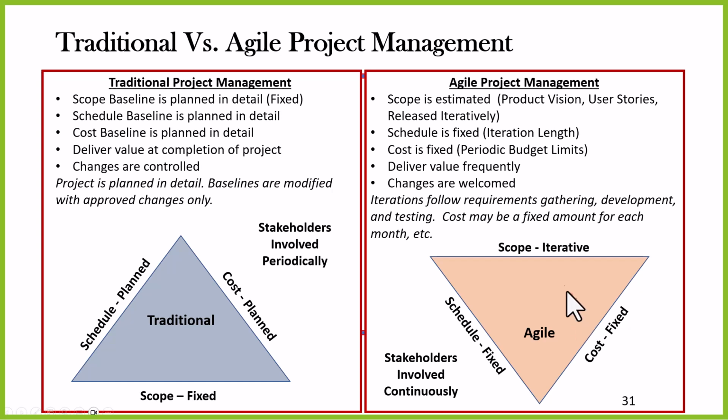But look at the scope. The scope is done iteratively. We have a vision, but we don't know exactly where this project is going to end up. Take a target, for example, a bullseye. In a traditional approach, that bullseye is well defined. I know where I'm going. But in an agile approach, it's blurred. I don't see the lines. I see the transition of the colors, but I don't see the lines. It's very blurred. But as I move closer and closer into that target, that bullseye starts to develop and becomes more evident through the definition of done.